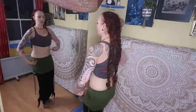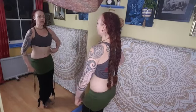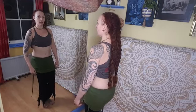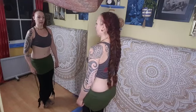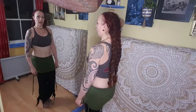I'm thinking about contracting in the obliques to pull the hip up. And we can take it a little bit faster. So right, left, right, left. And I'm still thinking about contracting, contracting, contracting. But what if I wanted to build this up to a shimmy?